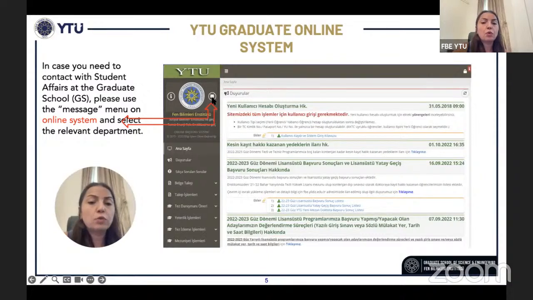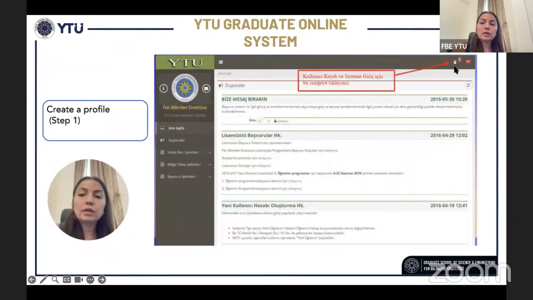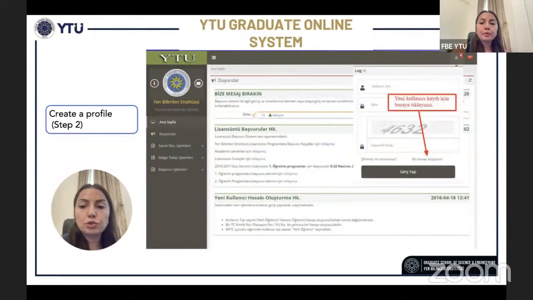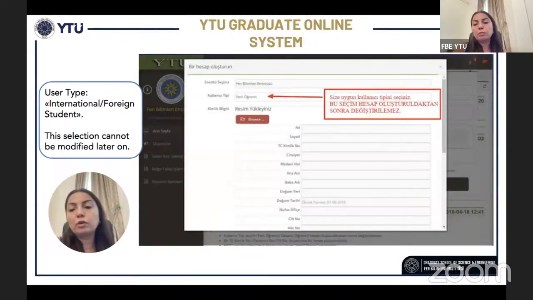It doesn't require registration first, but yes, here there's this image that you should click on in order to log in or register to the system. So you need to create a profile first. This is the first step. And you introduce yourself to the system. And then there are some steps that you should follow in order for the system to work much more effectively.